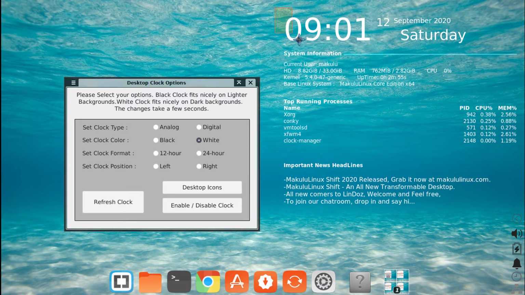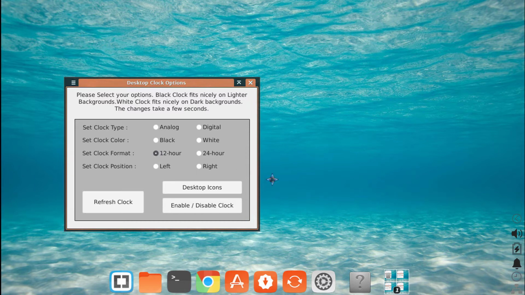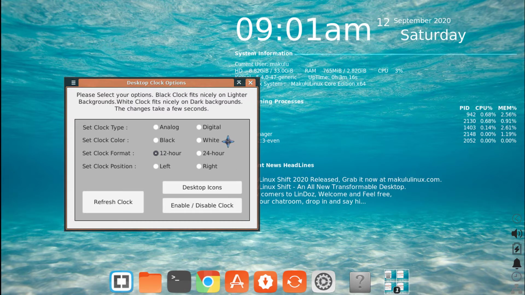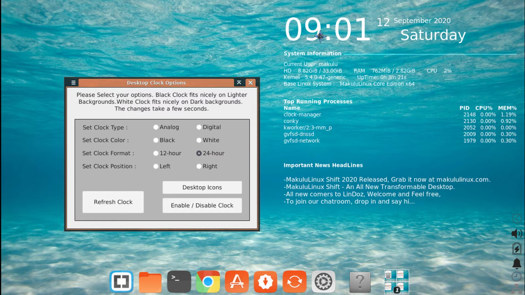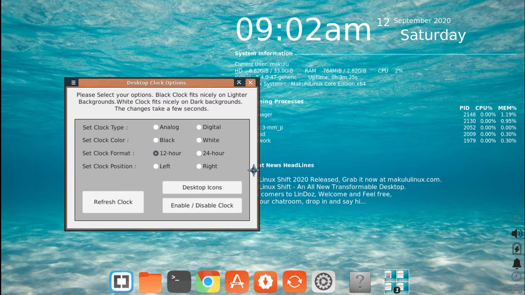However, somebody asked, can't I remove the leading zero? Sorry, but I don't think Conky supports that feature. I haven't found it. If I remove the zero, then when I get to 10 or 12, the 1 gets removed as well, so I have not found a way around that. However, with the 12 24-hour option, I did add an AM and a PM onto 12 hours. So if you choose 12 hours, it will now say AM or PM, and of course with 24 hours it just ticks over to 24. I thought that was a nice little touch as well.